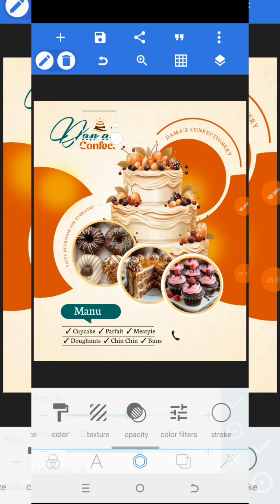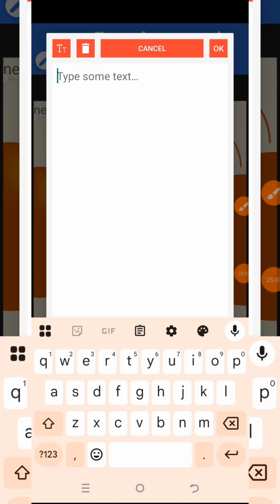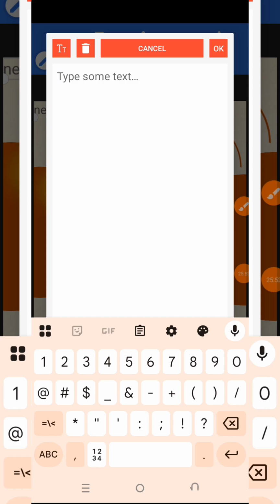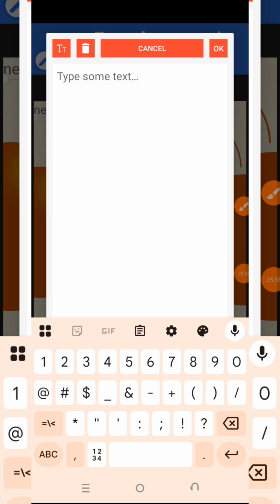Yeah, so that it can actually pop up. So I will go to text and then write, let me see whether I copied, no, I didn't copy my number, so let me just write a number that I need. So let me see, +234.